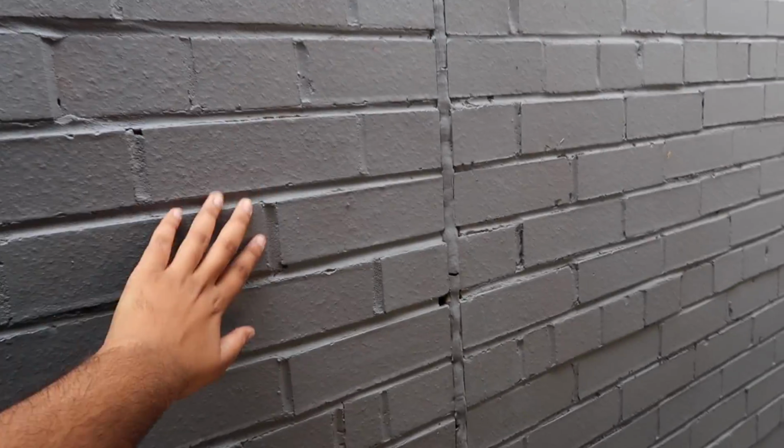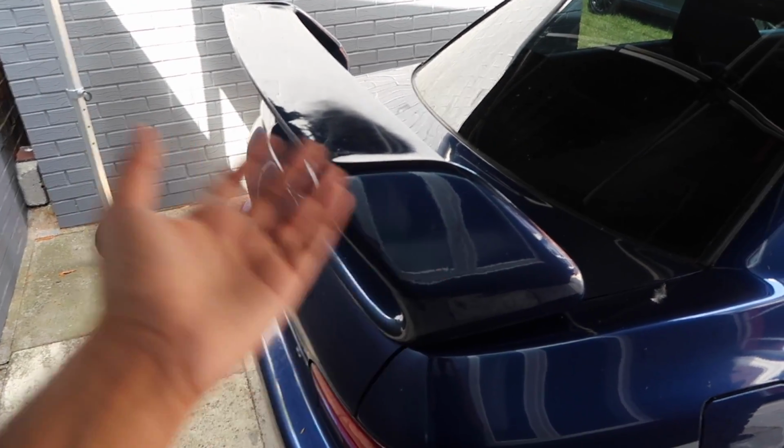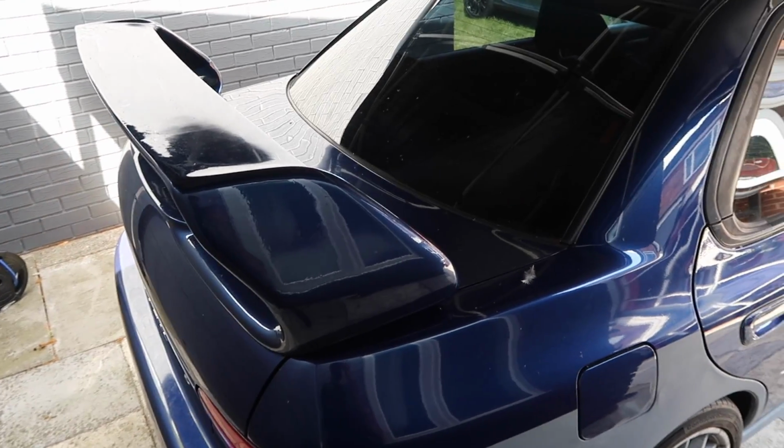Yeah, by the way, I painted all of this. Nice grey paintwork. Matches the two grey cars I've had. Oh yeah, this is the first blue car we've had on the channel, or any ever, to be fair. I don't think I've ever had a blue car, but yeah, this is the first Japanese car for sure.